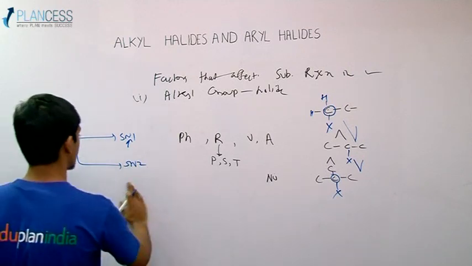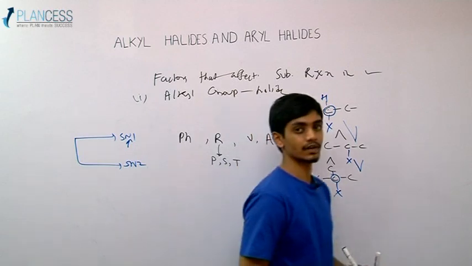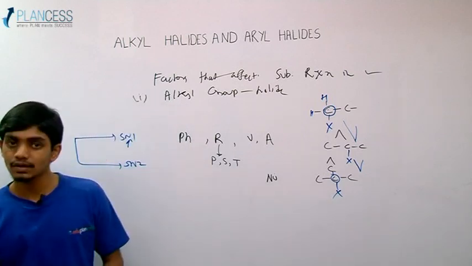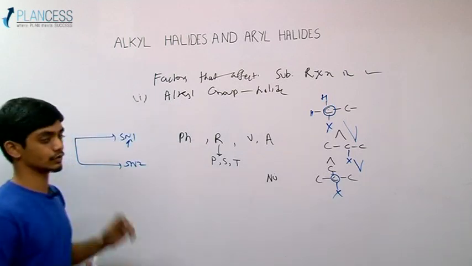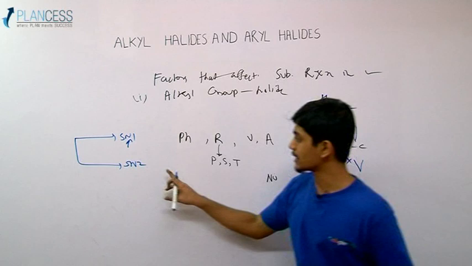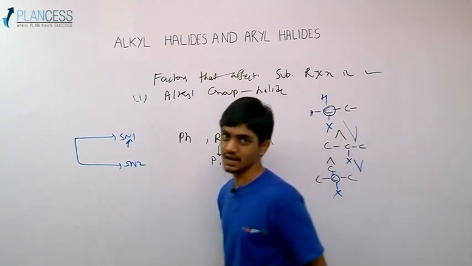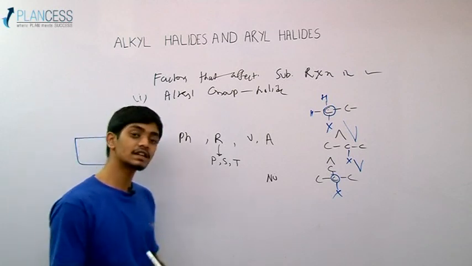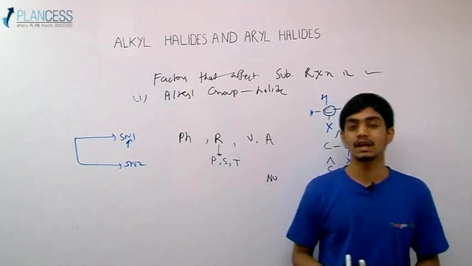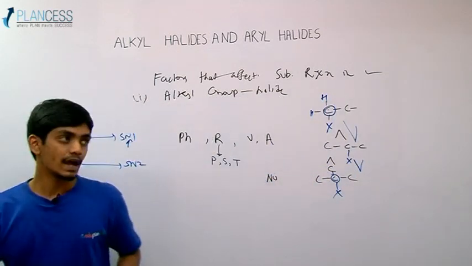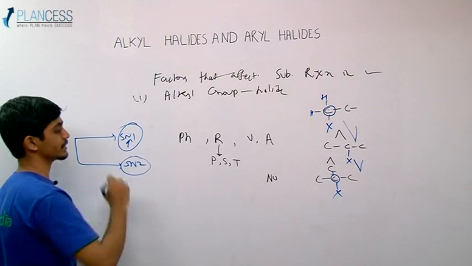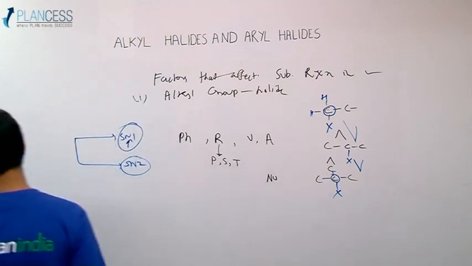But we have not seen all the factors which affect the substitution reactions. So right now we cannot tell whether it will go towards SN1, SN2, or the elimination reactions, because apart from substitution there are elimination reactions. If you change the reaction conditions slightly, that is, if you raise the temperature or decrease the concentration of the nucleophile, then in fact elimination will be the major product as compared to substitution, and within substitution, SN1 will be the major product as compared to SN2. That discussion we will have later on.